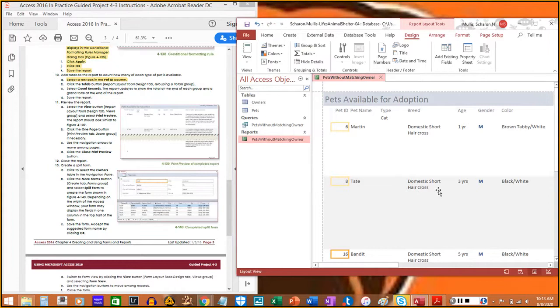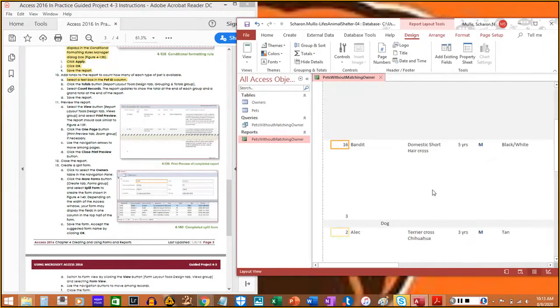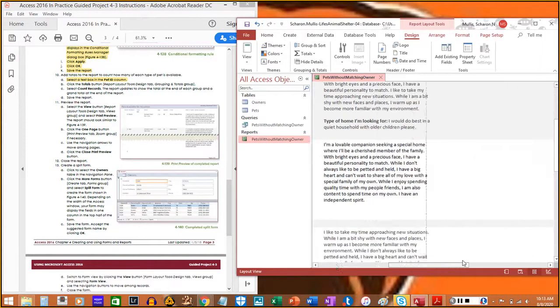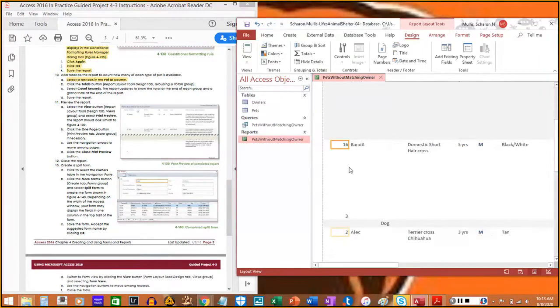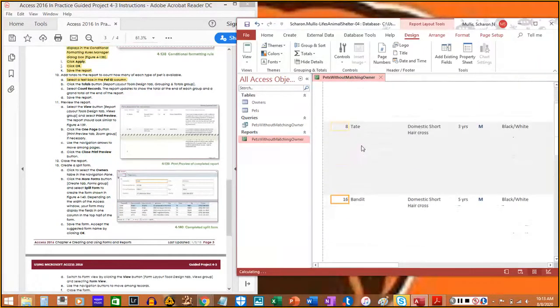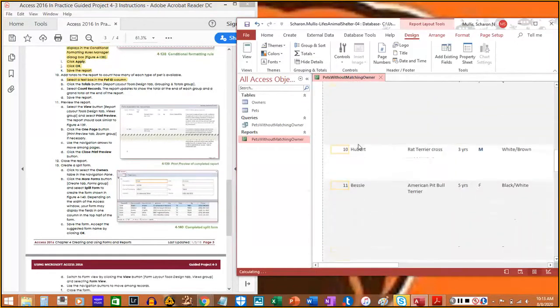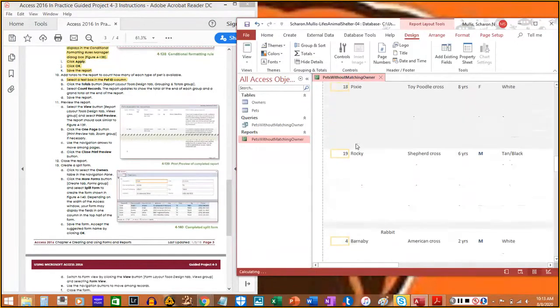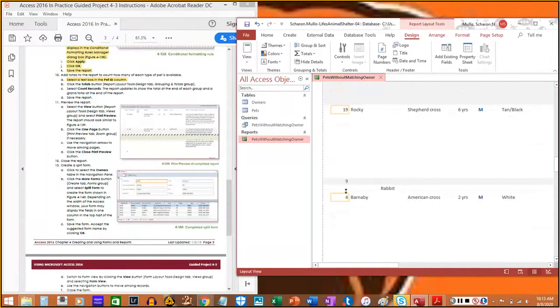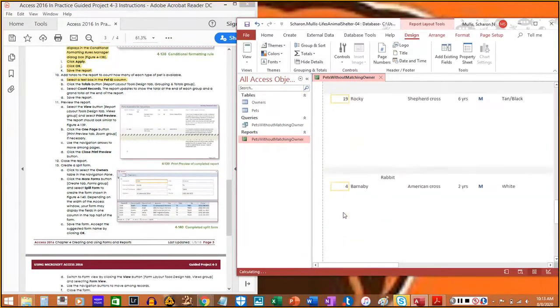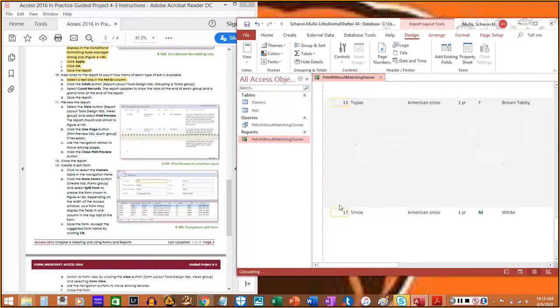So once we do that, we see the counts for each group, and the total is 15, which we see down here.